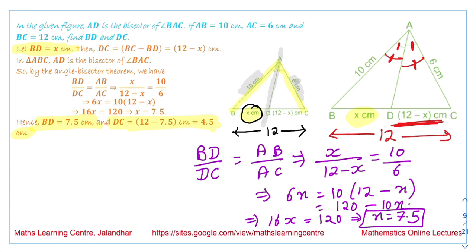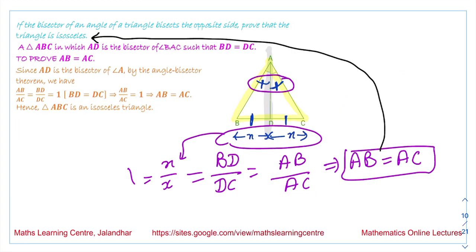If the diagonal BD of a quadrilateral ABCD bisects both angle B and D, prove that AB over BC. So a quadrilateral ABCD is given to us. This diagonal BD is bisecting angle B and it is bisecting angle D. We have to prove that AB over BC is equal to AD over CD.